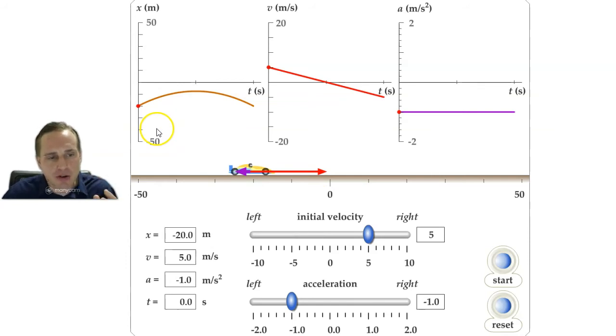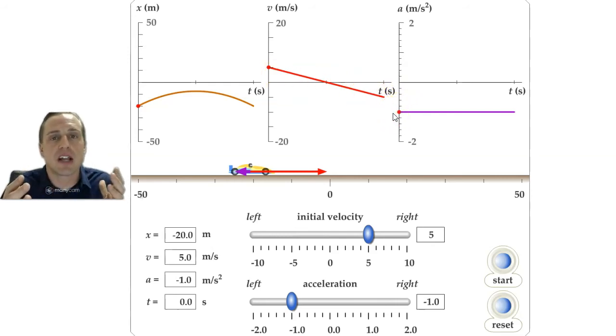Spoken in terms of calculus, we have positive derivative, 0 derivative, negative derivative. The car is moving to the right, the car is stopped, and then the car moves to the left. And then what about the derivative of the velocity versus time graph? Well, it's always negative, so that means it's always negative acceleration the entire time.